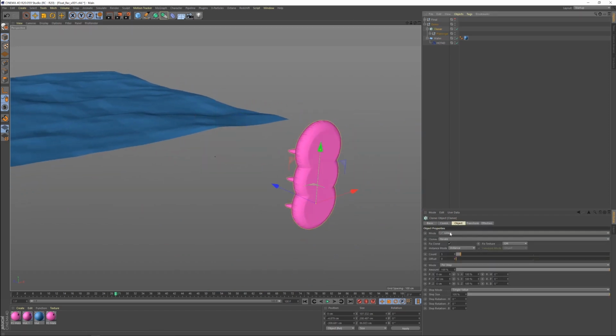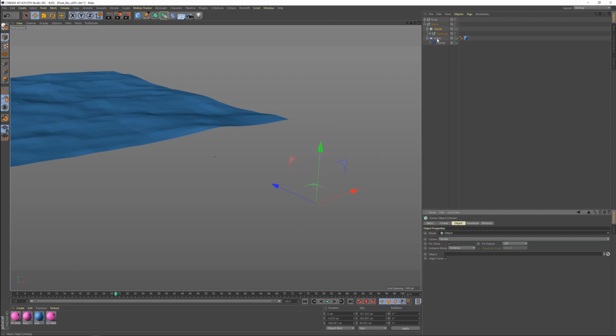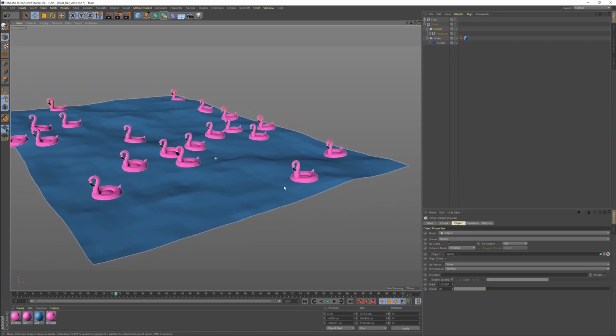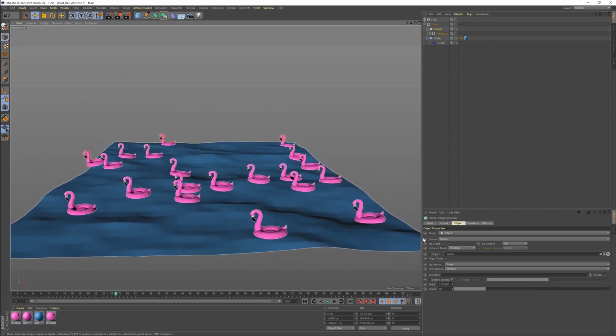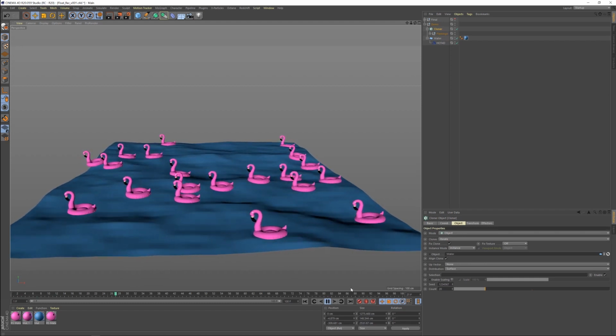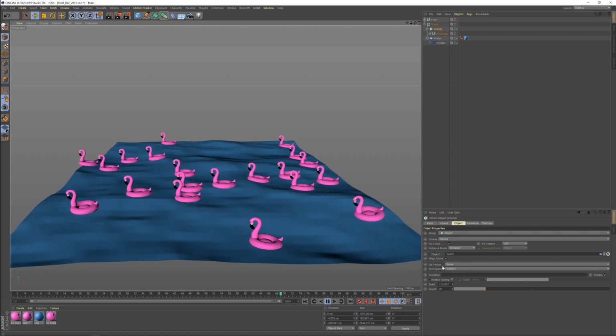Then we want to set this to object. When we set this to object, let's drag in our water to be that object because we actually want it to go onto the water itself, on the surface of that object. In this situation, it's so straightforward that there's not much more to this tutorial. If I come in here and hit play, we're done. I mean, this is it. They're floating, which is amazing because it just so happens that these settings pretty much all work.